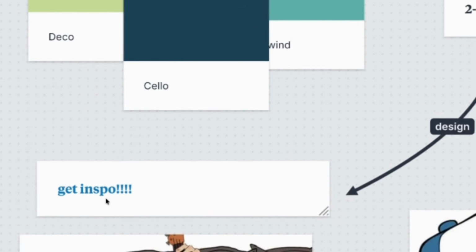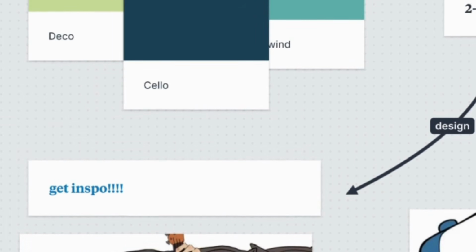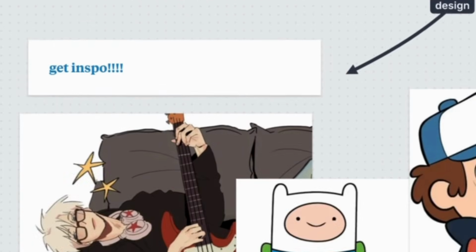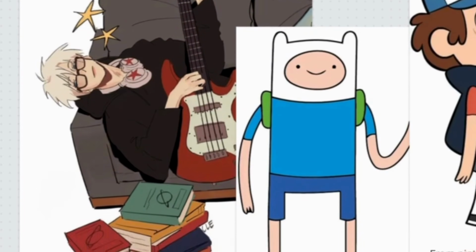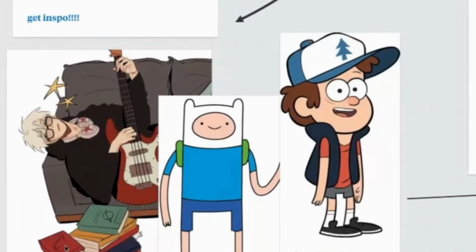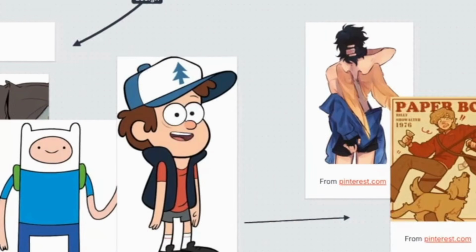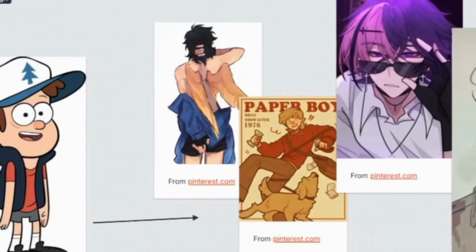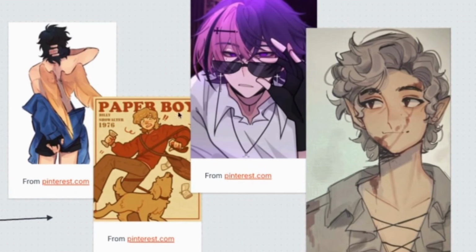That will affect them and how they look. Part of inspiration is getting the design, and you can use inspiration. I know some people want it to be completely original. Nothing is completely original. I recommend getting art that you like, or characters that kind of resemble your character. This is one of my OCs, Henry, and I think Finn and Dipper are very similar to him. I also found these pictures look a lot like him and kind of give off Henry's energy.